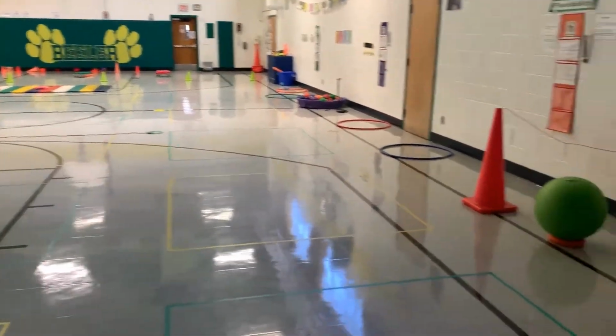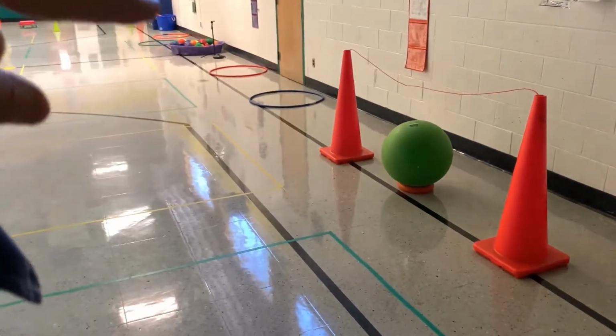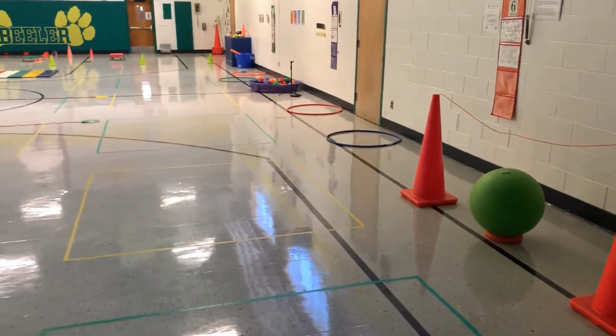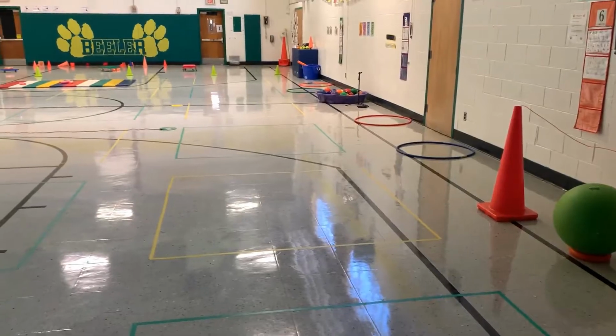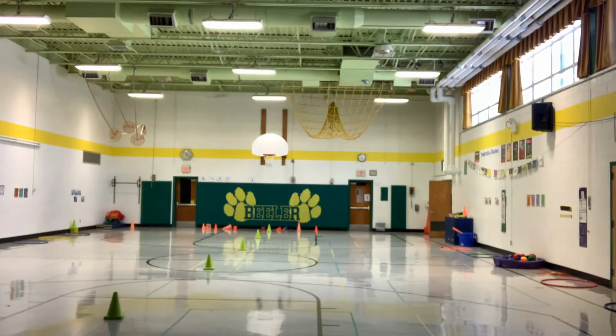I always have them go back through the outside of the play area right over there. There's a whole bunch of stuff in the outside of the play area that I wouldn't normally have there if we were playing this. So, hey, what happens if they get tagged? I'm so glad you asked that question. What happens if they get tagged is there are 4 different levels.